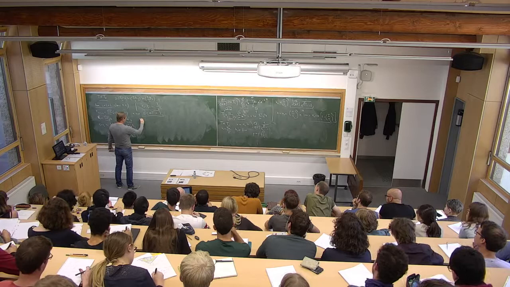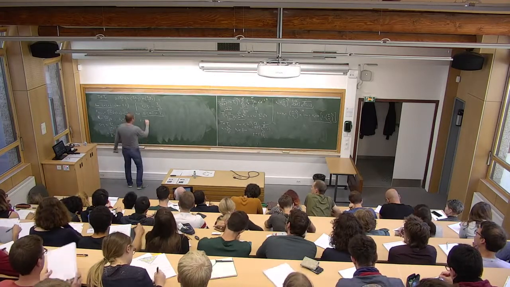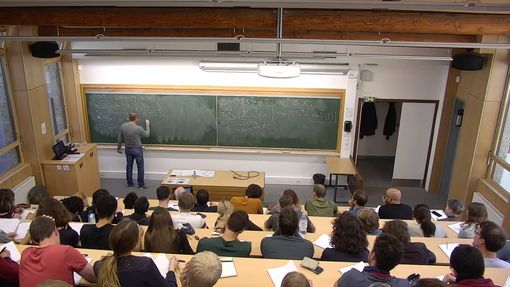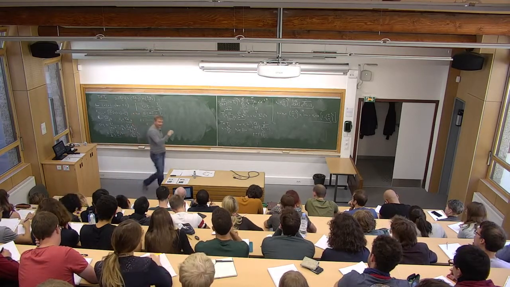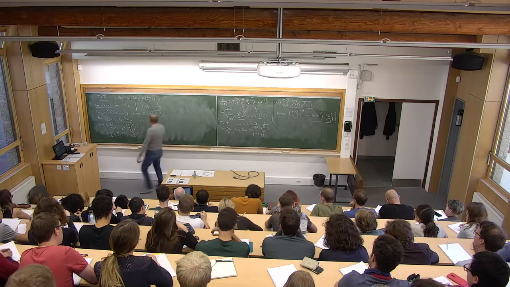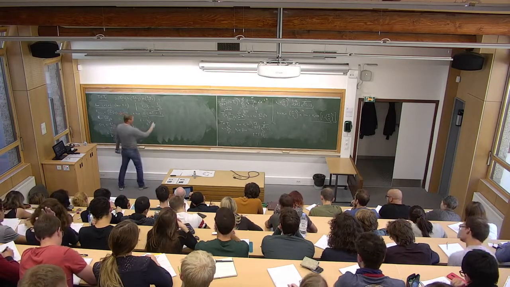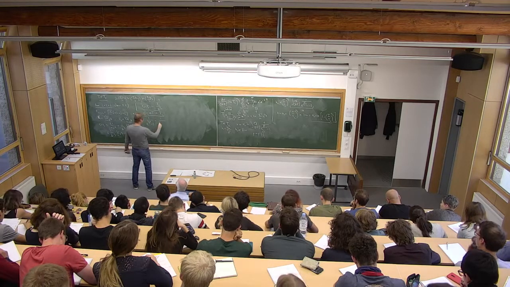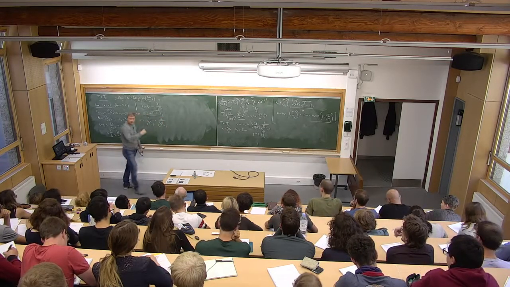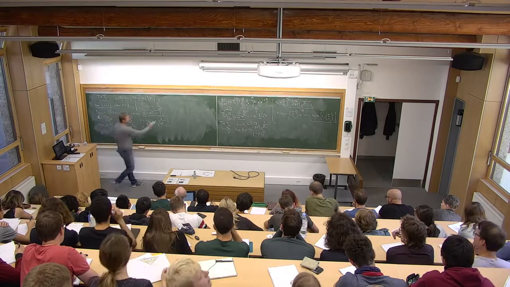Let me start with my n. Let me write the same equation for my distribution functions. Let me specify the lowest energy state. So we'll have 1 over e to the epsilon 0 minus mu over t, minus 1. Now I don't have an integral, I have a sum, so I have to be careful with each term. It's only under the integral that I don't feel a particular point. Plus 1 over e to the epsilon 1 minus mu over t minus 1, and here I have to add a factor of 3, because this is the degeneracy of my level, and so on.